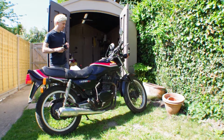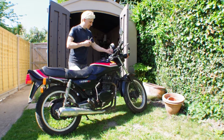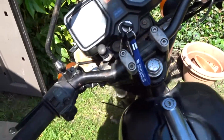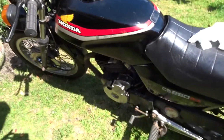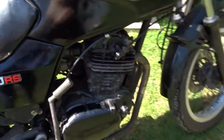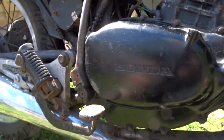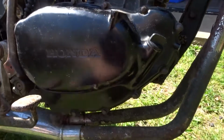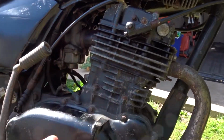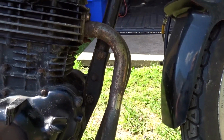Alright, so what we got here, 1983 or 2 Honda CB250RS. All I've done, which you haven't seen, is give it a quick wipe down, which you can see the engine's paint and stuff is still there, hasn't all peeled off. So that actually looks really good. It could actually look quite good if it's all cleaned up properly. Most of the paint's still intact. Just basically a bit of dirt and stuff on there. Yeah, it's a bit grubby around the spots.